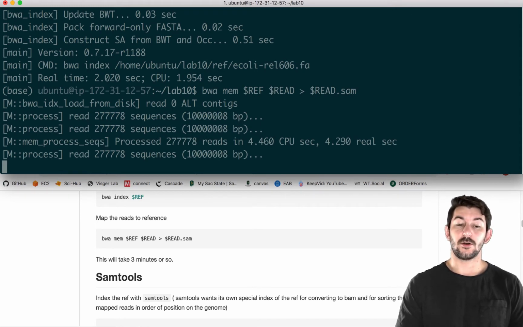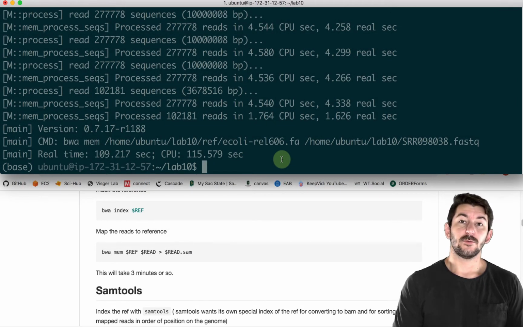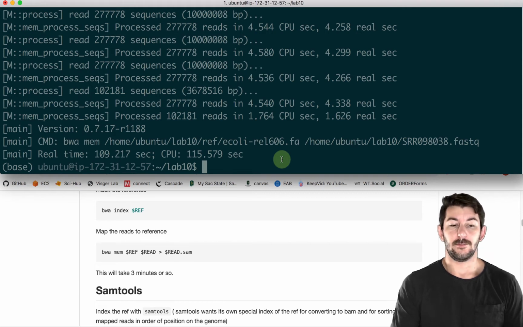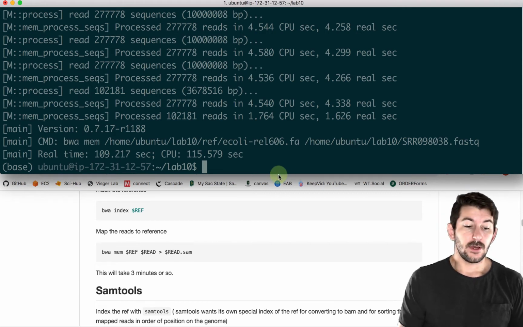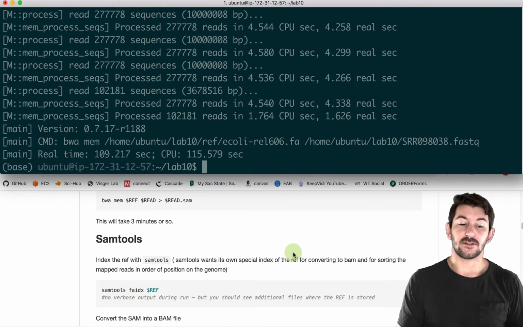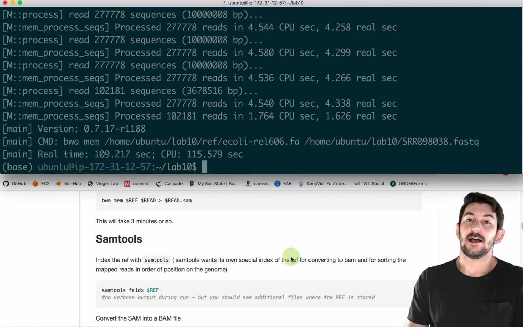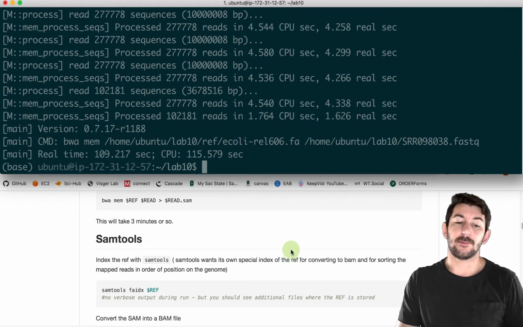And so when this is done, I'll go ahead and... okay, so once your read mapping is done with BWA, you're pretty much now at the point of where we got to in the last lab. Only this time it just took a few minutes. So next what we need to do is we're going to start actually having to play with these a lot more. And first I want to show you how to explore the mapped reads a little bit so we can look at how they did, what's mapping, what's not mapping a little more clearly than just the output from BWA or Bowtie 2 like we did last time.